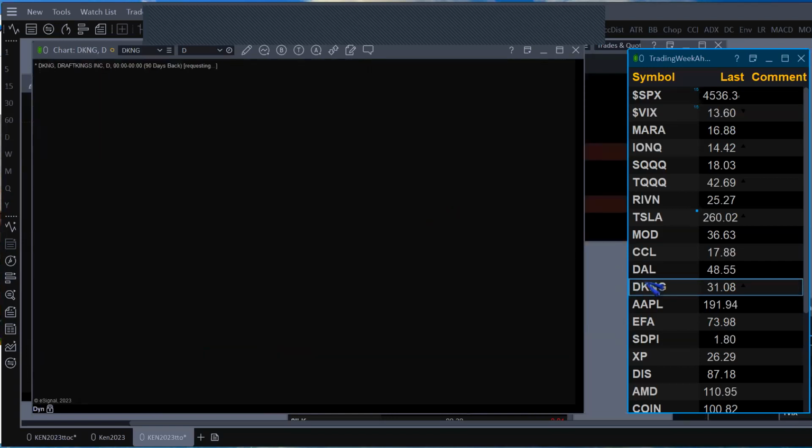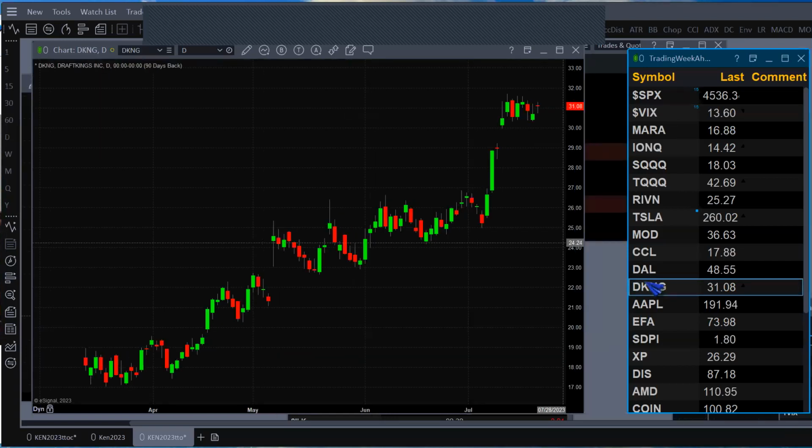Now DraftKings has got its game on and looks like betting strong in this one as it's gone all the way from 17 to 32, almost a doubler, right? The last few months, especially the last couple of weeks. Now this is a pennant pattern, right? It's kind of like the flagpole and a pennant. Not quite a perfect pennant, but close enough. A flagpole with a pennant here, congestion zone. You can go long only if it breaks the whole number 32.